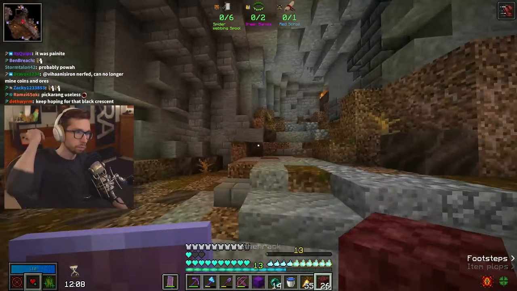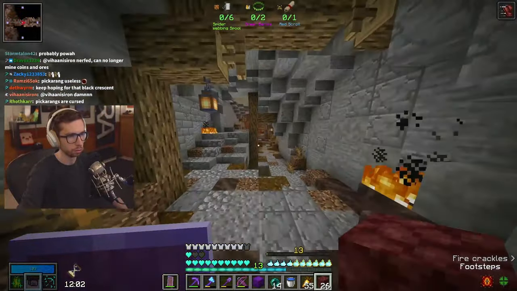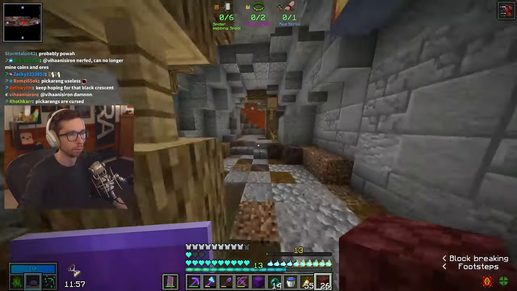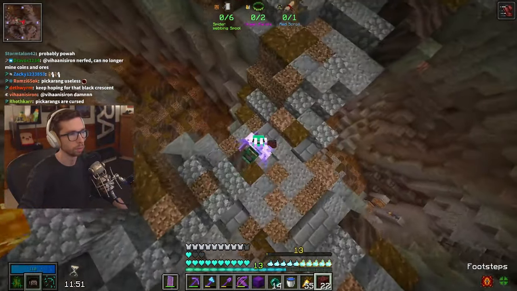Pretty nice. Yeah, the Pickering was changed to where it can't break ores and gold piles at the moment. It's probably gonna stay that way forever. So I don't really find too much of a use for the Pickering in general. It's not really worth a hotbar slot.